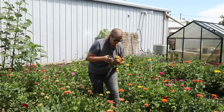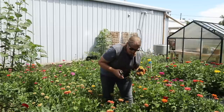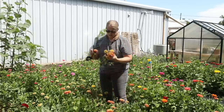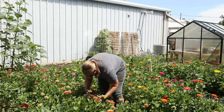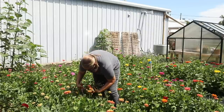Now my mini bouquets I sell for $5, which again is a really good price point. It's a really easy way to use up a lot of these short flowers. Last week I had a bunch of them and they sold out in 20 minutes. And so this week I decided I needed a lot more. I had people wanting to buy multiples.